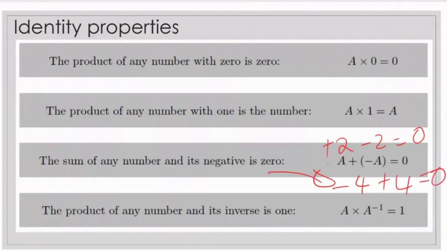So now the product of any number and its inverse is always going to be equal to 1. The inverse of 2 is 1 over 2. It's like you're flipping it, and the product is going to be equal to 1. The multiplicative inverse of 3 over 4 is 4 over 3. We will get 1, it does not matter what. Okay, so now these are some of the properties. This is just a summary.